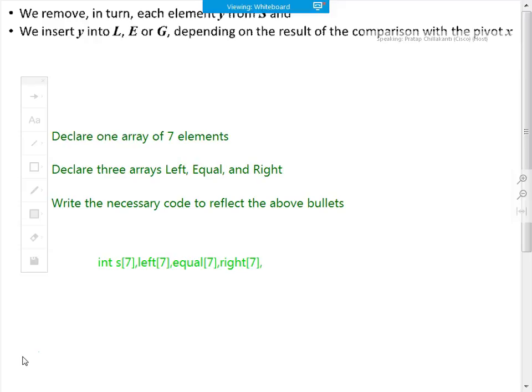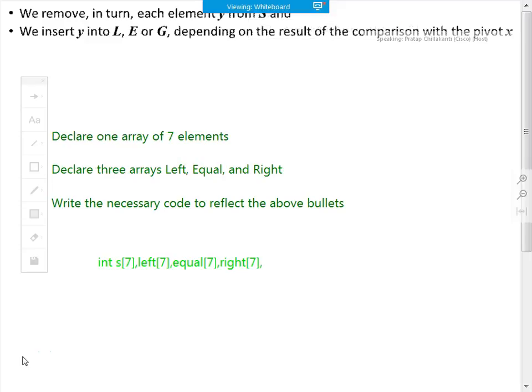Now, do I need to increment the left array counter index, is what I'm asking you? Or would this take care of that for us? Because we are anyhow looping I. We are already doing it in the for loop: for I equal to 0, I less than 7, I plus plus. So that I is getting incremented in that for loop.